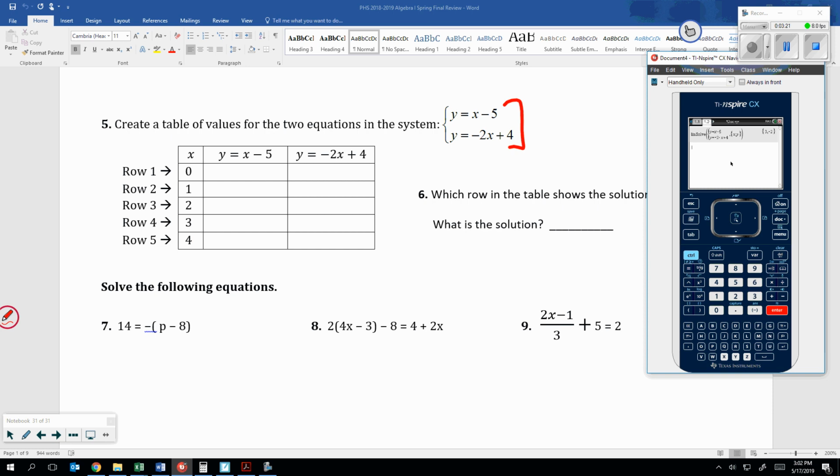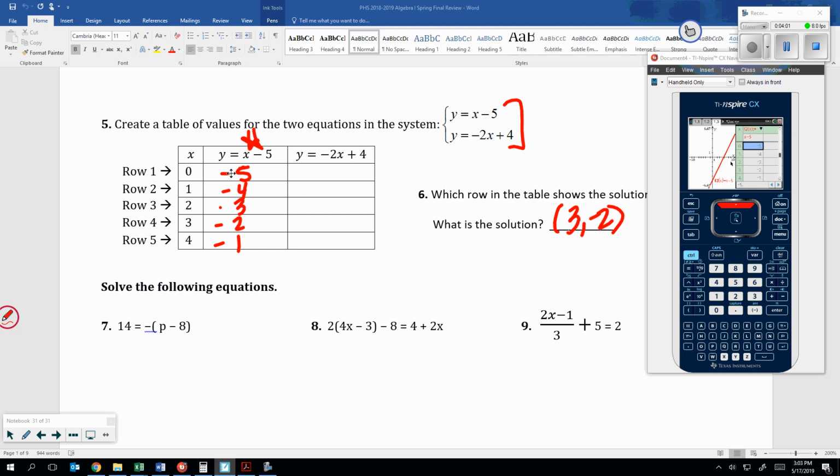Now, to show it how they're wanting to see it in a table, we can go to our actual graph. We can graph our first equation here, y equals x minus 5. It's already y equals, so we're going to type in x minus 5. And we're going to go to our table. The targets: 0, -5; 1, -4; 2, -3; 3, -2; and 4, -1.